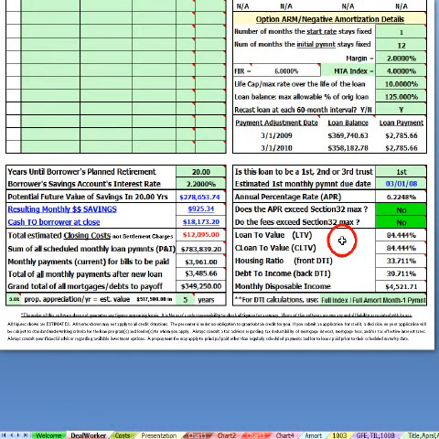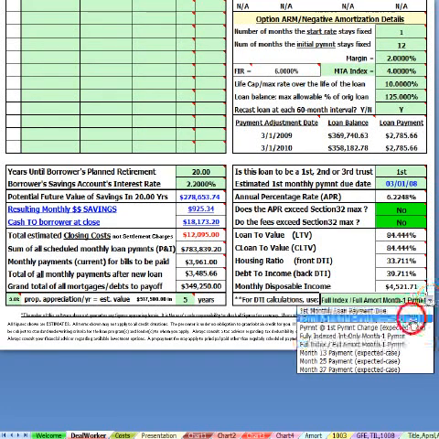You have your loan to value, your debt ratio, your monthly disposable income, Section 32 tests, APR, everything you should need to make sure your borrower qualifies or doesn't qualify for whatever program you're trying to get them into. Now, different programs will have different requirements for debt ratios, especially if you're using an option ARM as we have it set up right now.